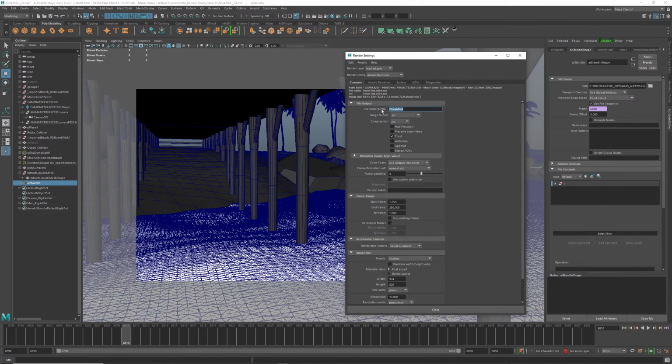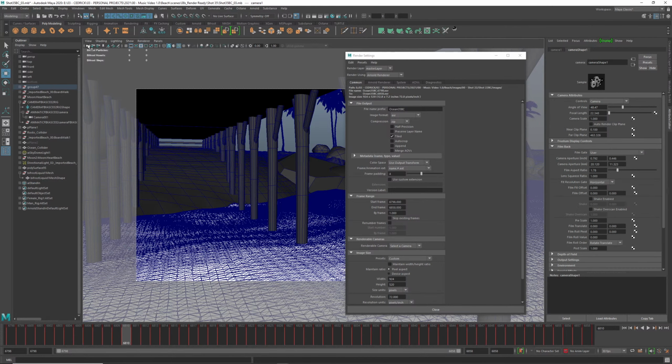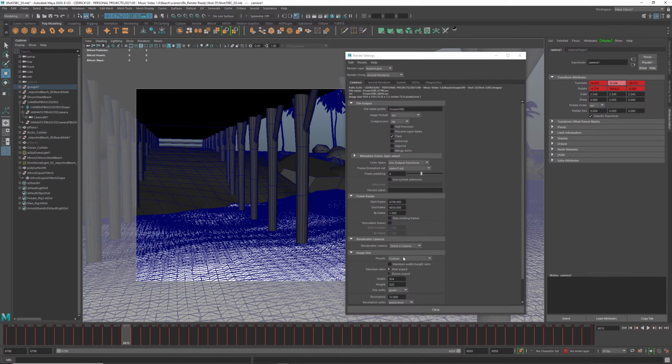So now it's time to render, and I'll go to my render settings, change this to ocean 35 BC, name.number.extension. We'll render it from 6798 to 6858. Let's see what camera is that. Camera 1.